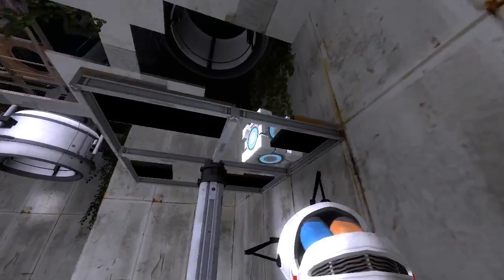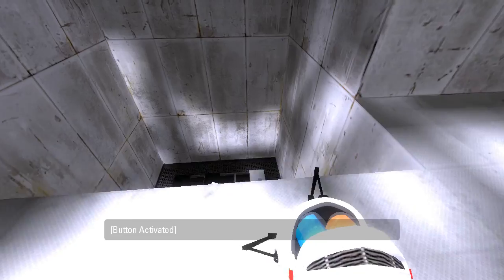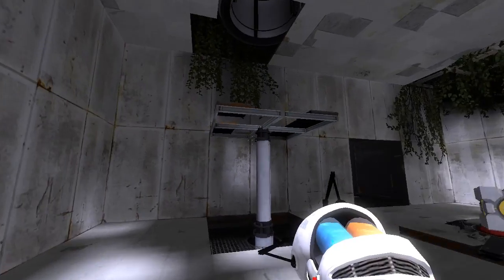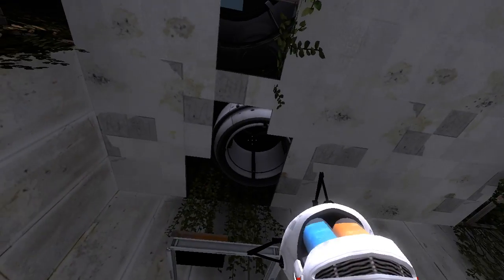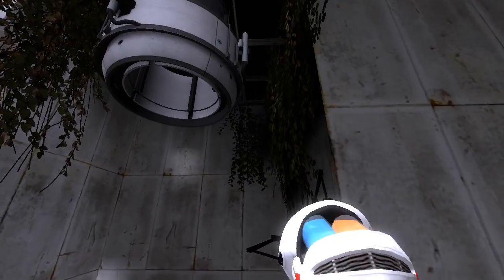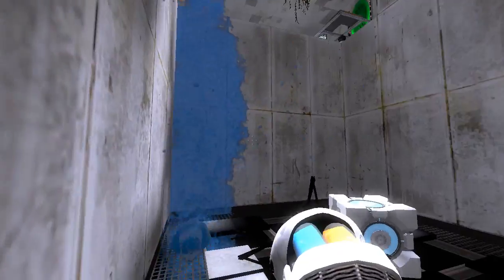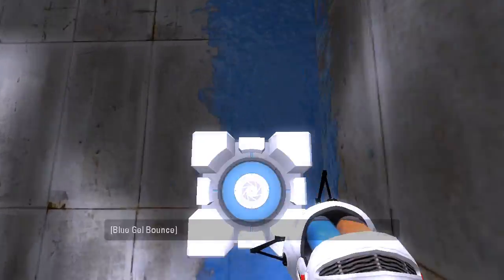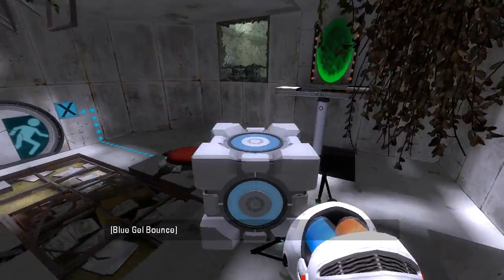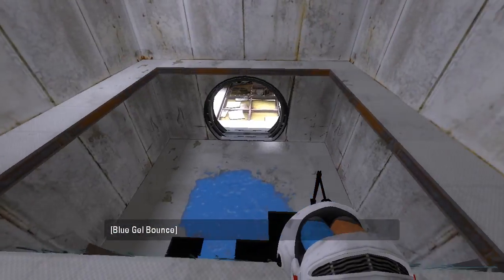Okay. This is cool being able to solve these tests with this gun. I wonder if they made that platform lower specifically to allow that. Whatever. Let's see. That should work, right? Doesn't it kind of look like Shell's already been through here?